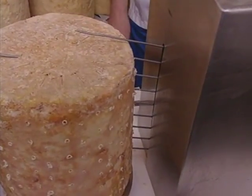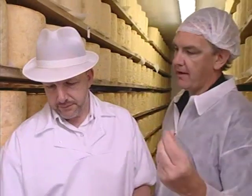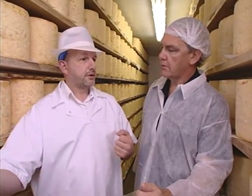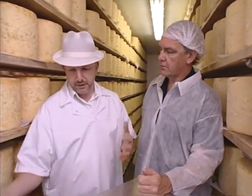There you are. And they enter slightly downwards from one side and up from the other side, so you get a good... So any hole would create a blue vein from that? Yeah, I mean, blue mold occurs naturally in the atmosphere. You leave a slice of bread on your kitchen counter, it will go blue eventually because of the blue mold.